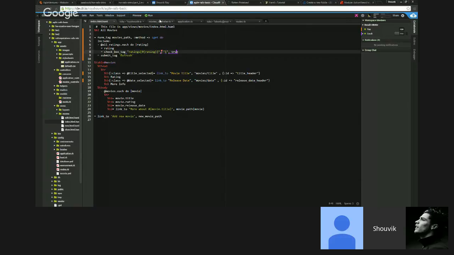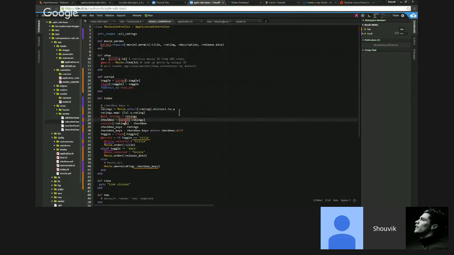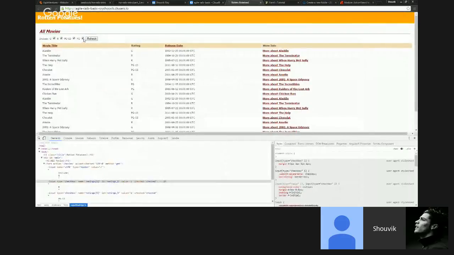Yeah, we are already doing that, because when the user checks something and then clicks refresh, it will send a GET request to our index page, and the index page will read it from the params hash and store it in the session, right?